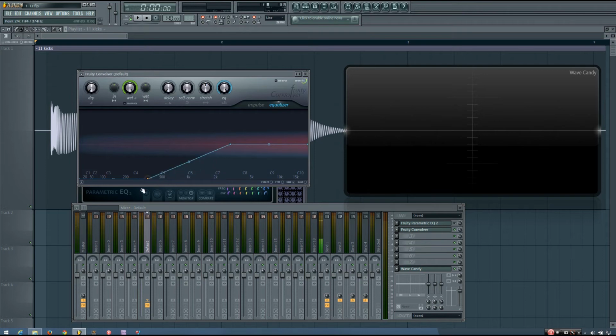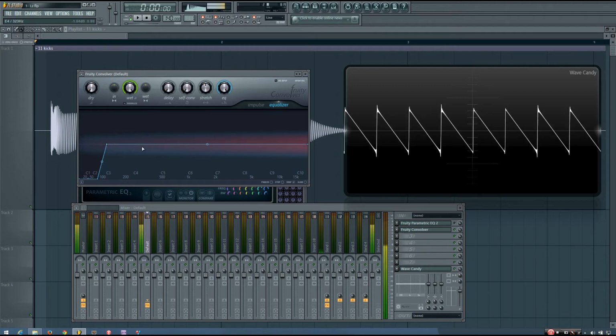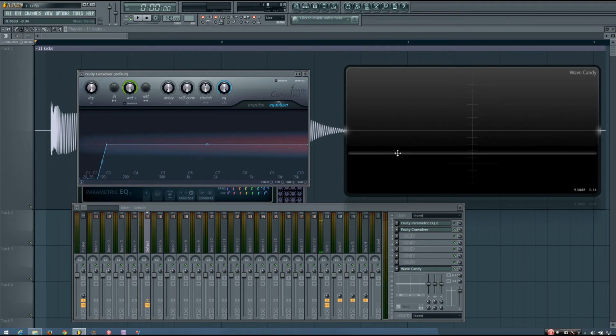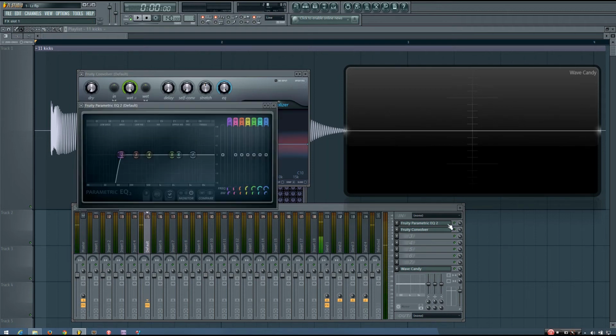So if I take this below the fundamental, so it's not actually affecting the sound, you can see that the shape of the waveform remains intact. It's not affected by this high pass, where it was with the Fruity Parametric EQ 2.